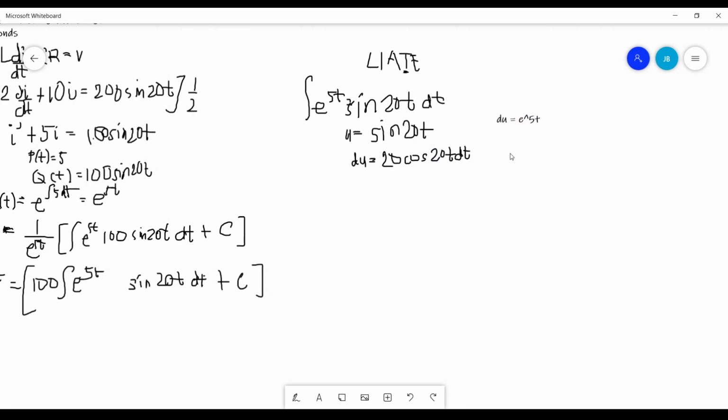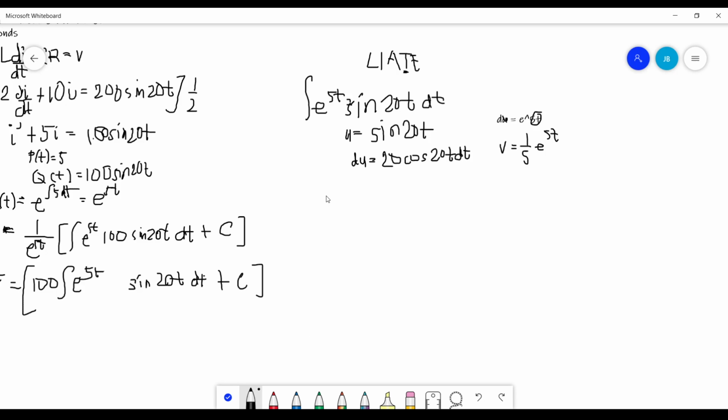So with that, you will have u as... that's dv. Sorry, it should be dv. Why u? We already used u. So your v is equivalent to... let u be 5t, then you will arrive at 1 over 5 e^5t. Alright, so integral by parts is just uv minus the integration of v du, right?